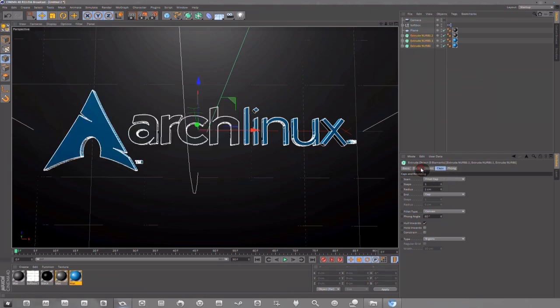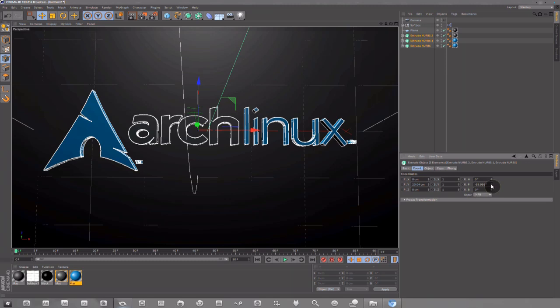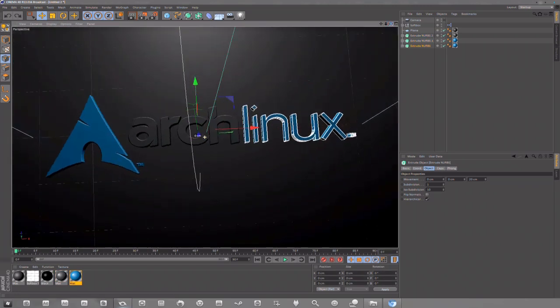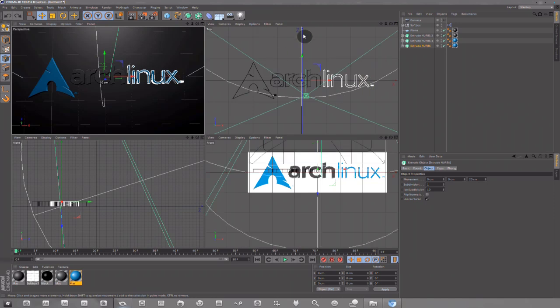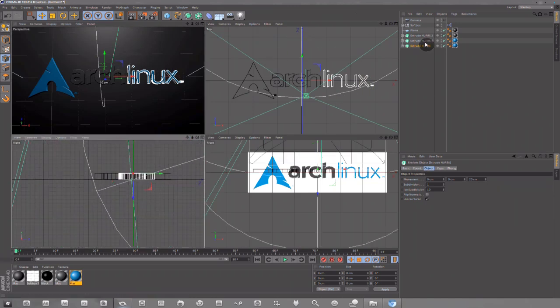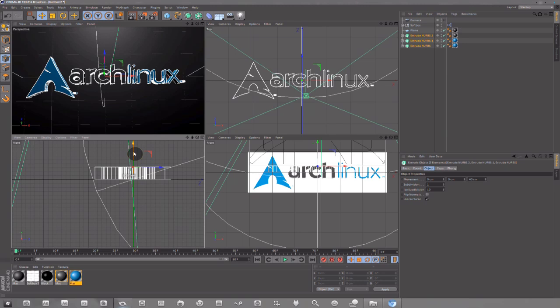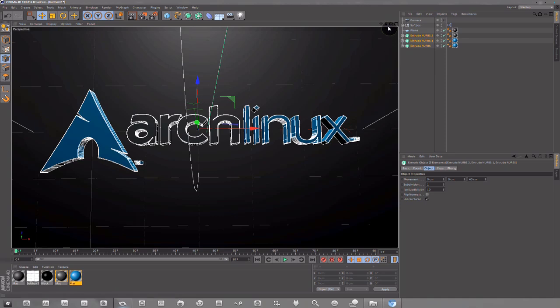So in the object, we can go ahead and extrude it a bit more. Actually, we'll switch views first, because otherwise it'll screw up our placement. Over here in the object, I'll make it 40 centimeters. Then we'll move it up, realign it with the floor. And at this point, I'm going to say I'm happy with it.